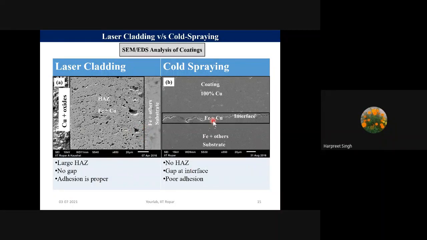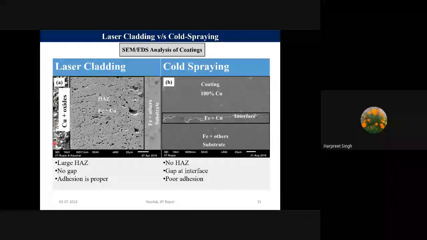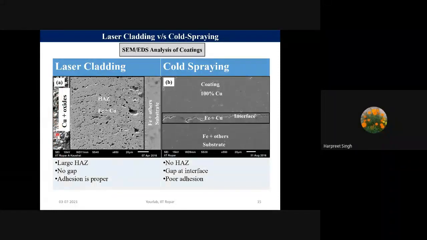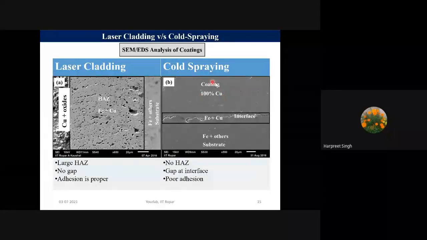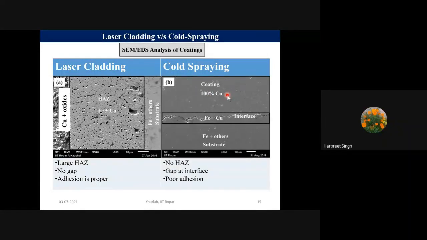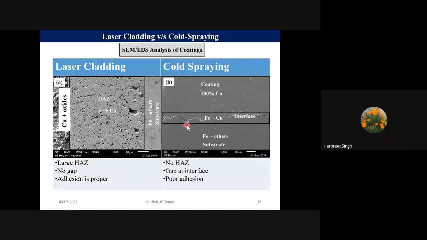But when we tried through cold spray, of course, copper plus oxide. Somebody may ask you, how did you arrive at this? So we did XRD of this, right? And here we have this coating of pure copper. We did the XRD, and we saw there was no oxide, right? So we could get a very nice coating. This was the interface region, and this is our substrate. Now here, see, this was actually a pore addition.